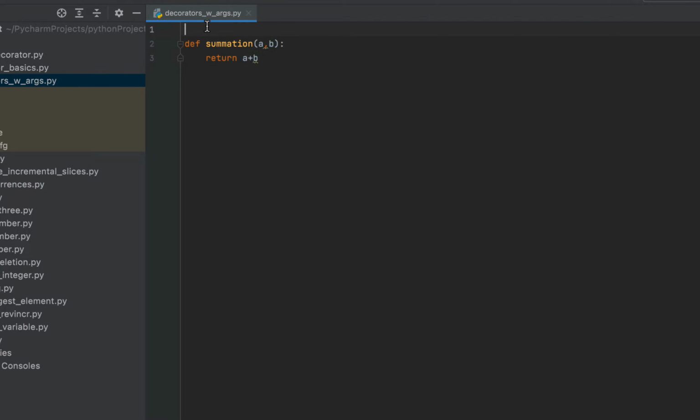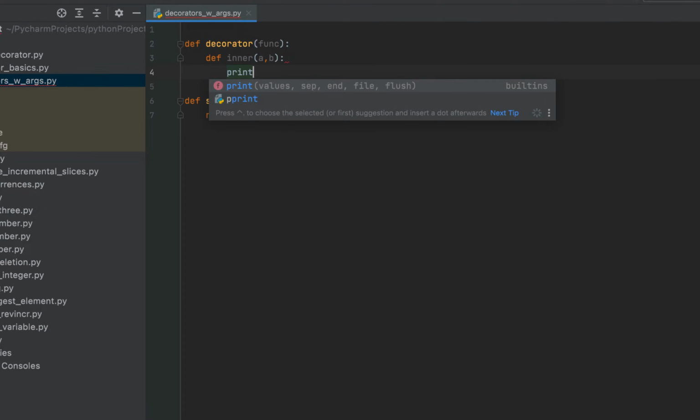Let's name that function decorator itself. So it will be def decorator. It's going to accept a parameter which will be a function. So we'll be passing this summation function as its parameter to this decorator function. Now within this decorator function, we are going to write an inner function, def inner, and it's going to accept two parameters a and b. Within the body of this inner function, we will write the syntax which is going to decorate the operation of our ordinary function, which is summation.